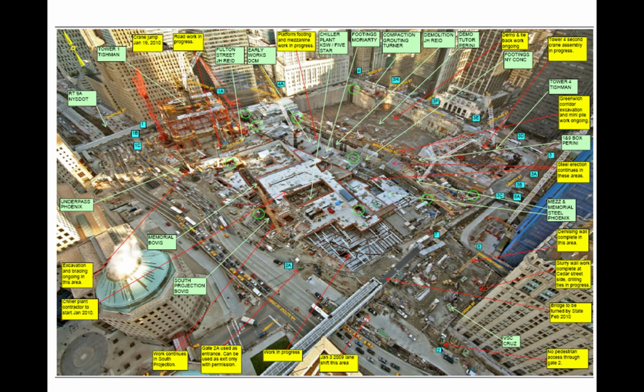Okay, this site had so many stakeholders and players involved. It was unbelievable. And if you just look around, in the green boxes, you basically have the entity that was responsible for construction in that area, and obviously every one of these contractors is fighting to get their material in, get their deliveries to the site, get their work done on time and on budget.